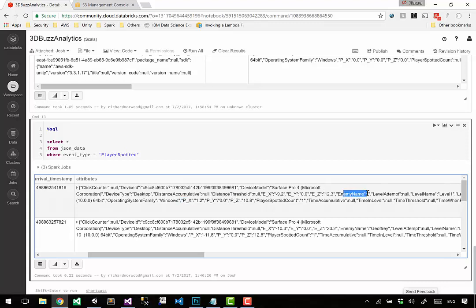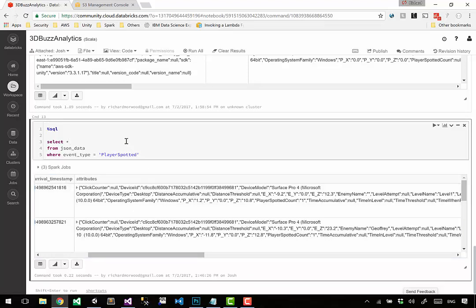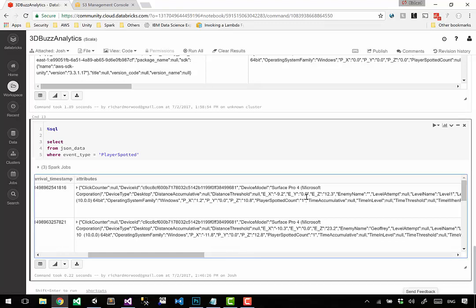And we go, hang on, this one doesn't have an enemy name against it. And that's because there was that very first call that we did where we forgot to set enemy name correctly. So if we scroll down, we can see, oh, now we've got all the Jeffreys. Cool. So this is a bit more fun. We can say, let's not select everything. Let's select all of the coordinates. The enemy positions that have seen us.